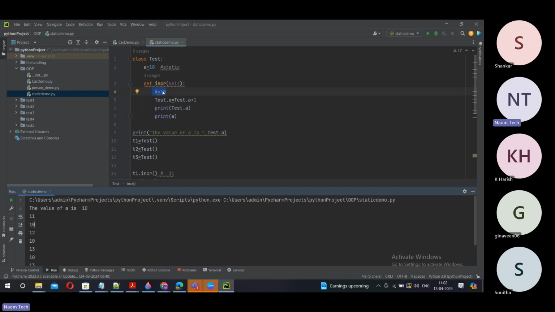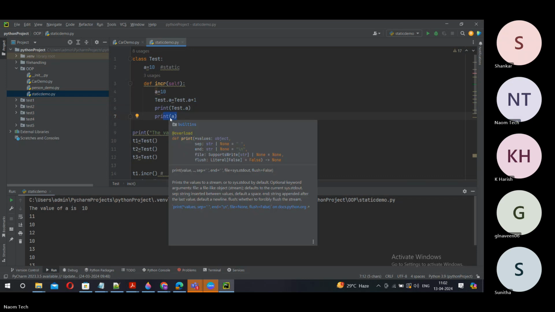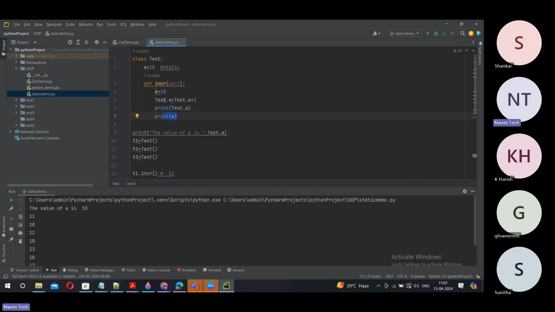So local variable means something declared inside a method. And generally we can access it directly inside the method. You can see I'm printing it directly. But if it is a static variable, I can't do that. I have to call this static variable in a static way. What is that? Using the class name. That's how we call static members. But local variables, we can call them directly. I hope you are clear. You got the difference between these two.